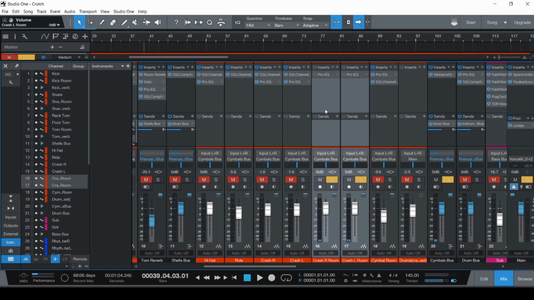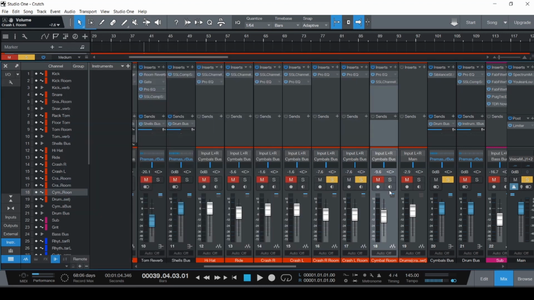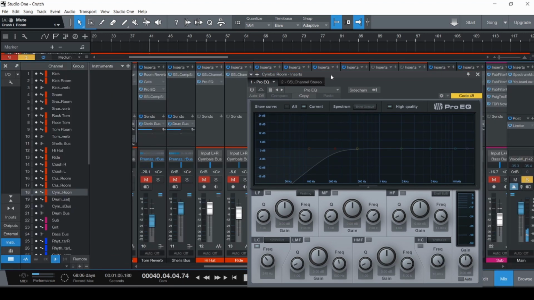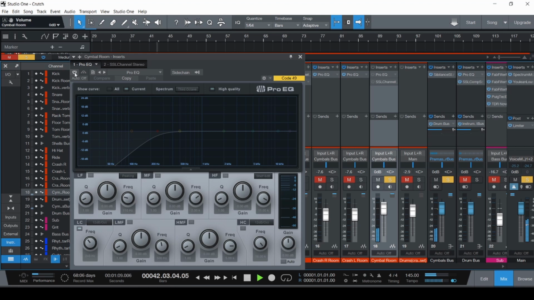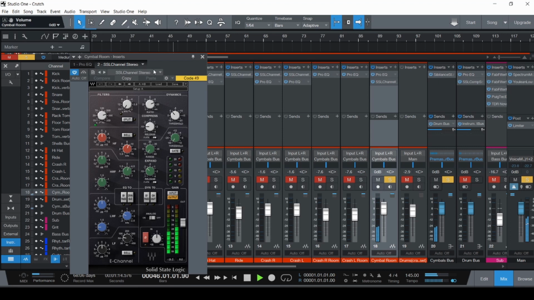So you're not going to hear much of a difference there, and that's okay. We're just getting rid of frequencies that we don't need. And then the cymbal room, this is going to be all of these in one. Not through buses or anything, but this was an option with the samples I had. So rolling off frequencies again. And then brightening it up just a little bit is what it sounded like.